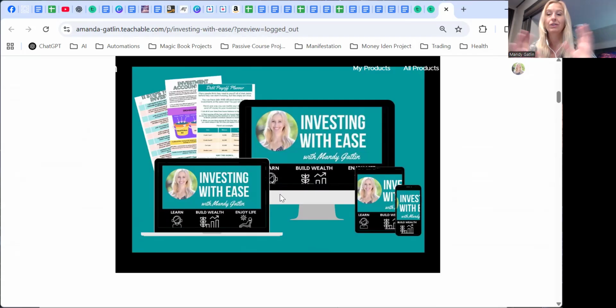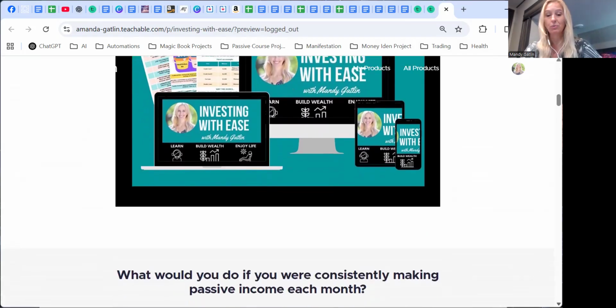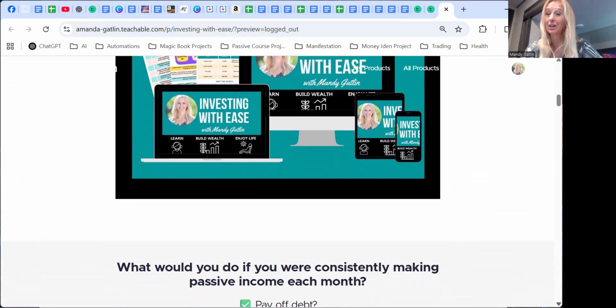It can build authority, show them some of the product, what they're going to get. Sometimes you'll have the modules here, like module 1, 2, 3, 4. You can have some of the tips or the guidebooks or the modules showing up on something like this. So this is great to put at the top or throughout the sales page as well, to show them this is an actual product. This is what the product is.